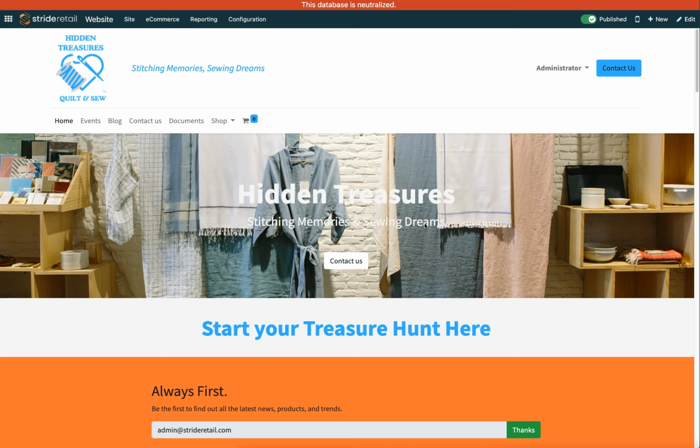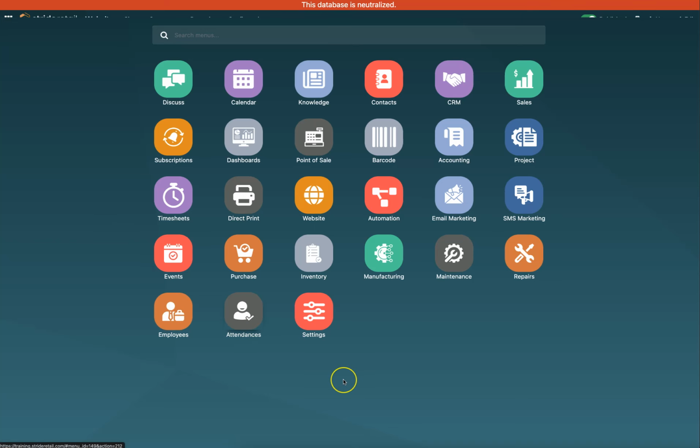This tutorial is going to be a little bit longer today because I'm going to be going over setting up employees and time tracking and some permissions in the system. We're going to be exploring a few different apps today, and this is specifically geared toward a retail setup, but if you're using manufacturing and other things, you can still use this.